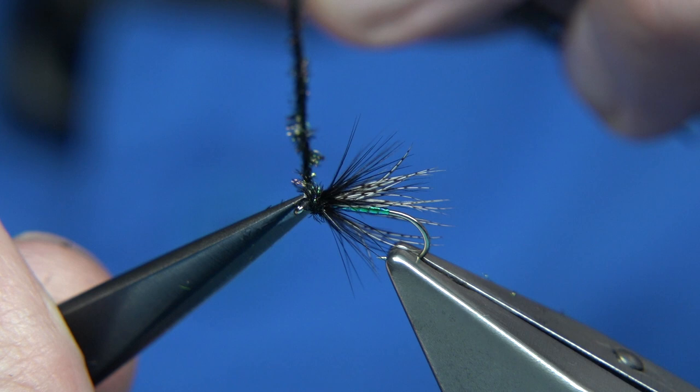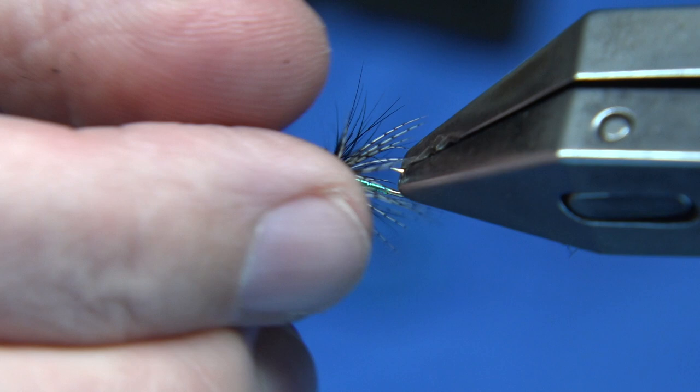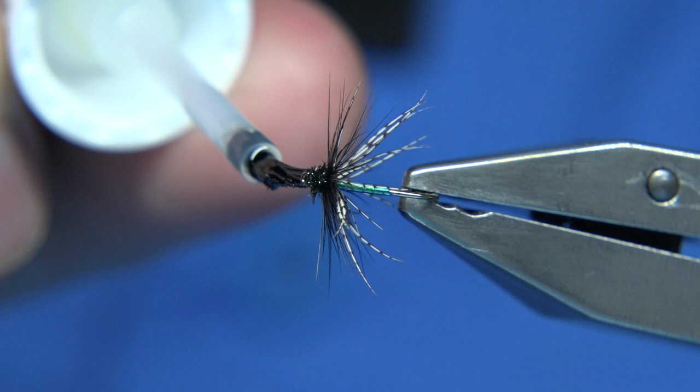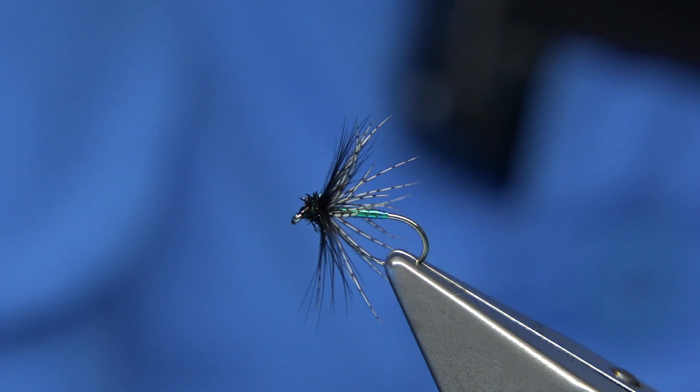And you can see it's a bit flat and wet-fly like, but once you bring it back out and you cast it, the fly will start to get its shape. You can see there. And there we are. That's basically a dry version of the, well, it's a green bottle rather than a blue bottle. So it's a really light version of it and it works a treat. As I say, it works both on the river and on lochs. It's a great colour combination which you can't go wrong. You have a varnish in there, finishes it off.